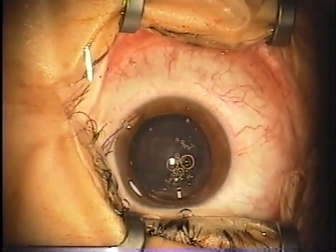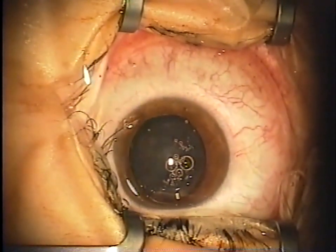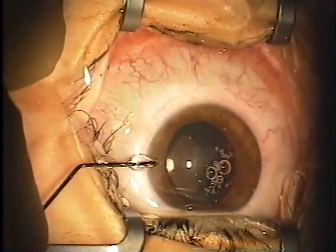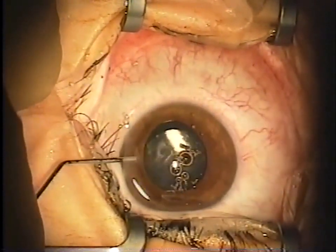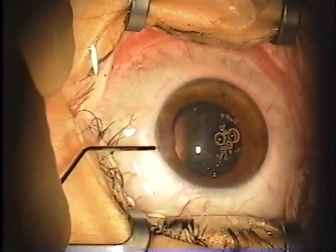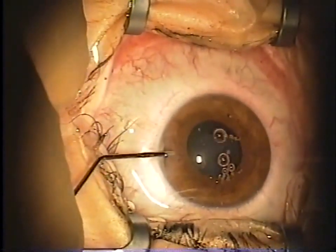This procedure is very nice in the fact that it is completely reversible. You can take the lens out if there were any complications, which are very rare. It also does not mess with the patient's corneal topography, so later on when they're going to go and get their cataracts removed later on in life, there's no problems with their calculations, and you can be very accurate in getting them right on the money for distance vision.